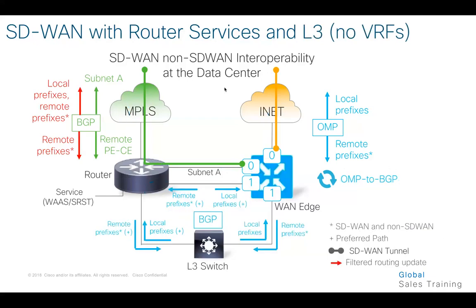Same use case. Now, in this case, we are going to have BGP running at the LAN side. In my previous use case, we had no VRF, but we were running VRRP. But in this case, I have VRF, but I'm running a routing protocol like BGP, where again I'm going to play with the filtering at the right side router, which is the WAS router, as well as filter things here and prefer one of the paths to make sure I hit my services as primary, to the router, which is the WAS router or SRST. And that is how we can follow that.